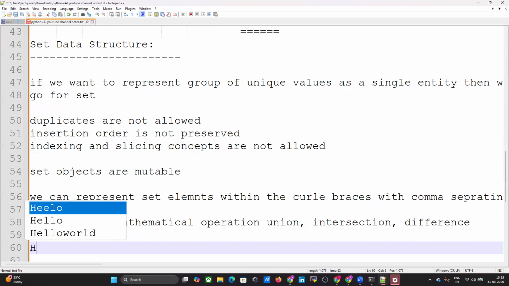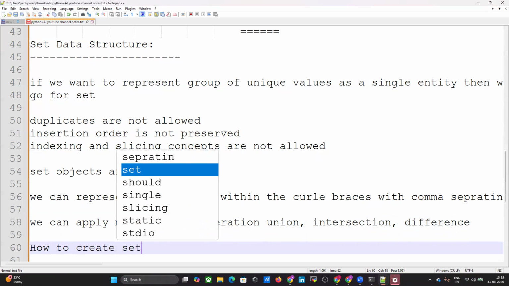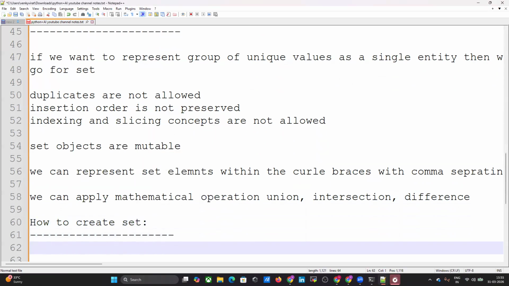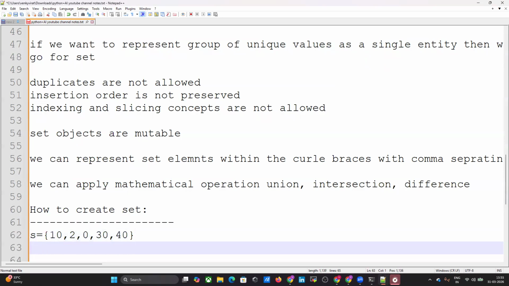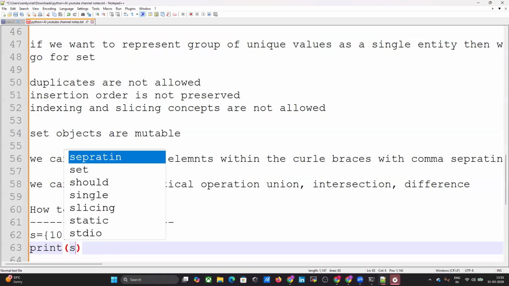Then how to create a set? The symbol we use is curly braces. For example, s equals 10, 20, 30, 40. This is the set. Can we check whether this is a set or not?